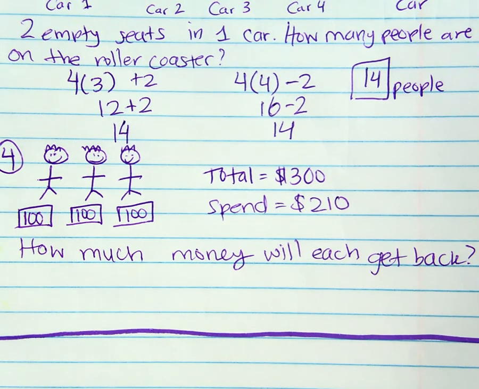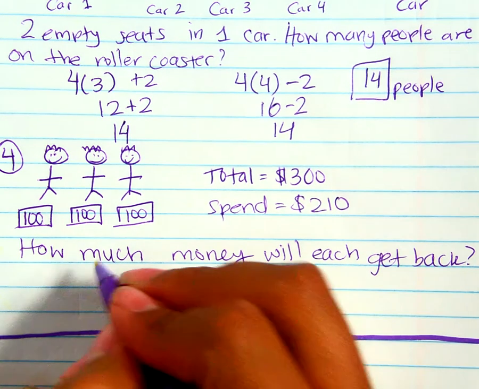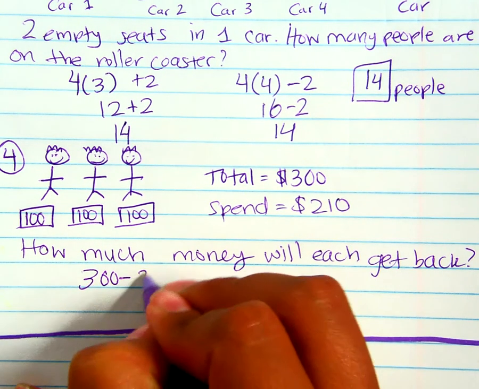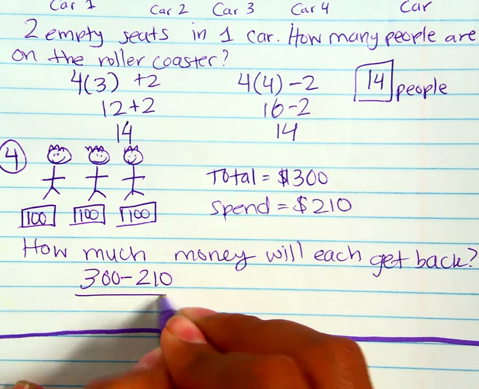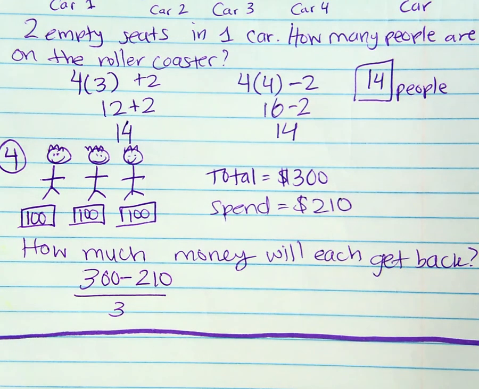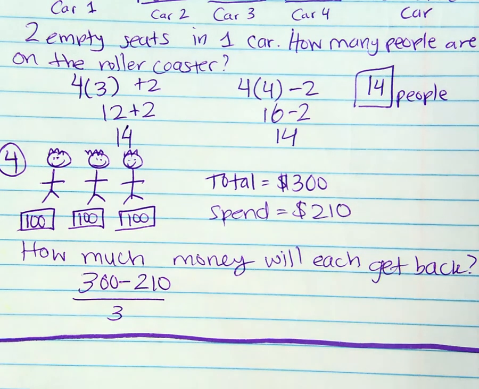Armando? You subtract 300 by 210, and then you divide it by 3. The answer that you get from that, you divide it by 3. Okay, and then Stacia, why do we divide by 3? So that you can see how much each person gets. Right, we want to know how much each one of them gets back, right? Because we're going to have to divide it back. Because they're going to be like, hey, where's my money?